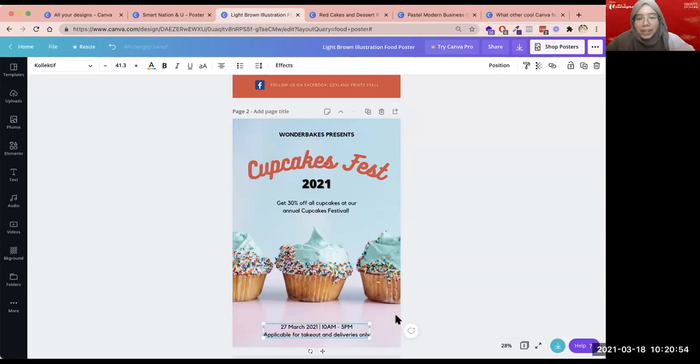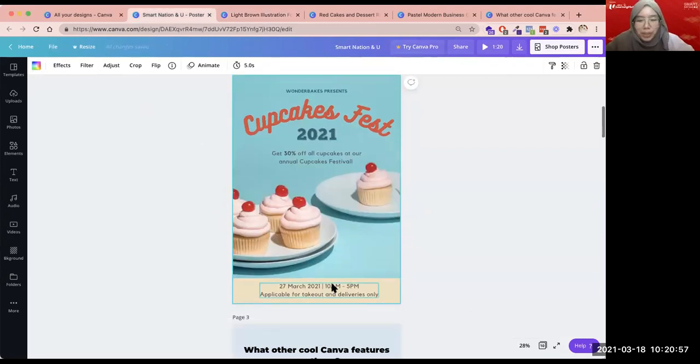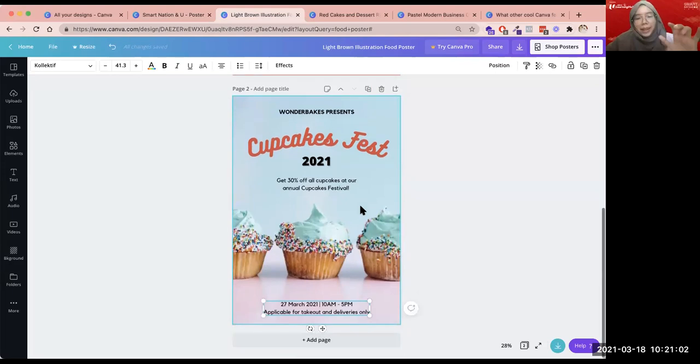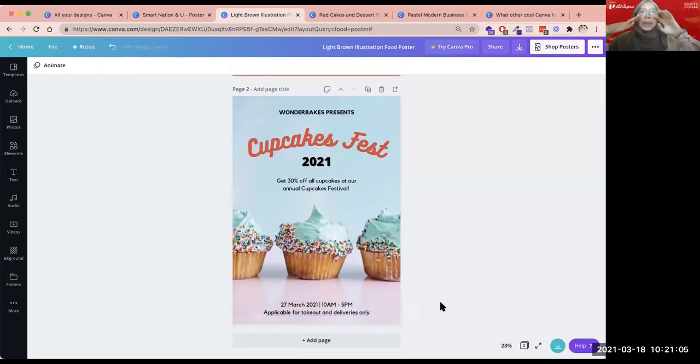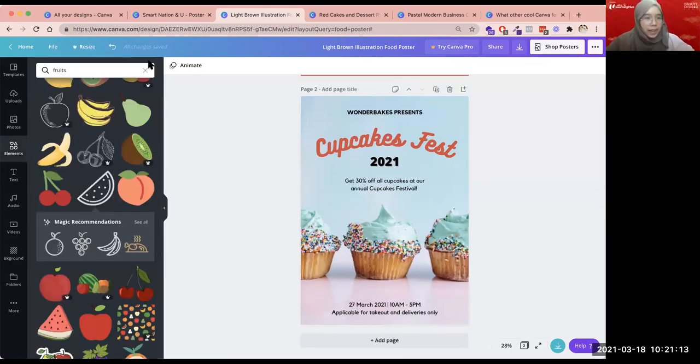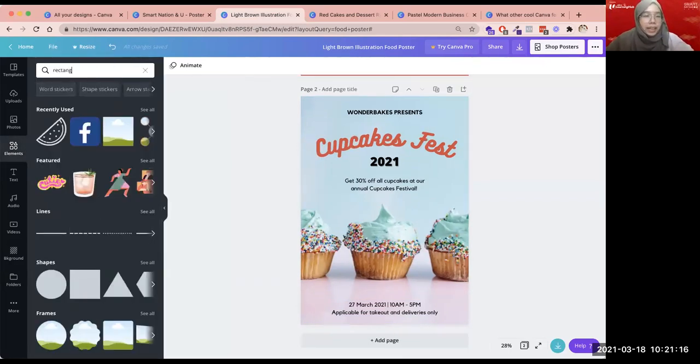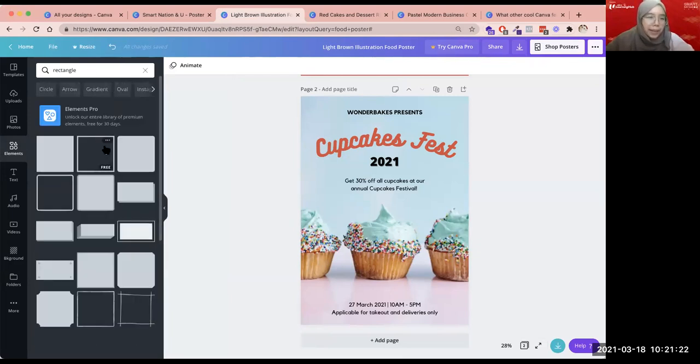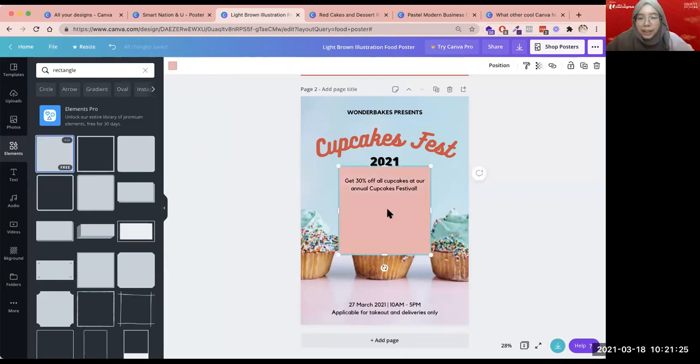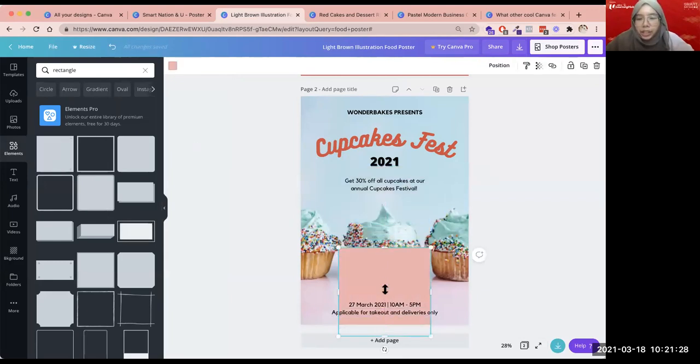Okay, so once I do this, now if you take a look at my original poster, you can see that I actually put in like a rectangle at the bottom. So basically, design 101, if you want to design something, you want people to be attracted to your call to action, what you can do is you use the elements, click on elements. I'm going to find for a rectangle. Okay, so rectangle is under shapes, right? So I'm just going to type in rectangle, and then I will get a rectangle element here. Okay, and then I can just resize it like this. So that is how you can add the element.